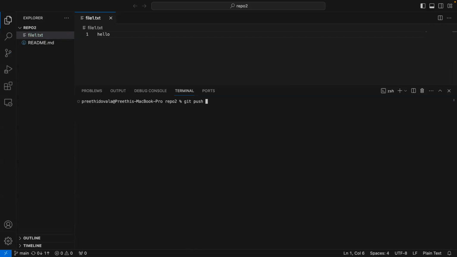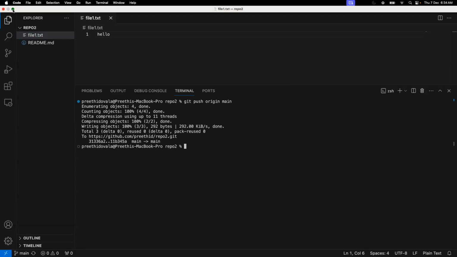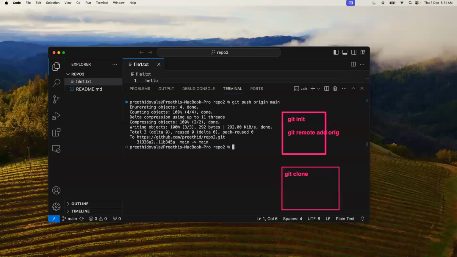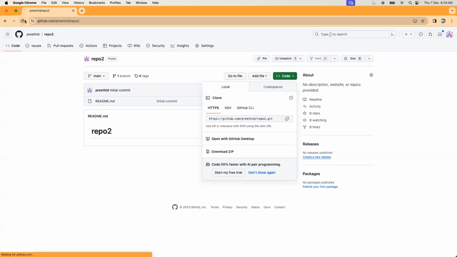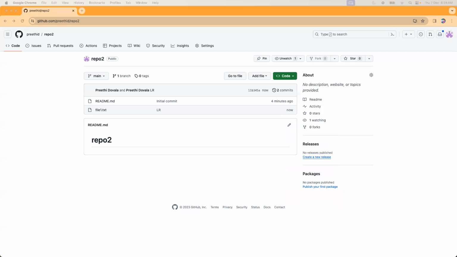As usual, git push origin, which is already set here. The branch name is main or master, it could be anything. I created it from the UI of GitHub, and it is showing us main. Done. So now the changes were pushed. Here you can see, again, it works like another normal repository. These are the two ways you create a local repository, and I hope you got the difference, right? So that's how you do clone. Any questions in this part from anyone?